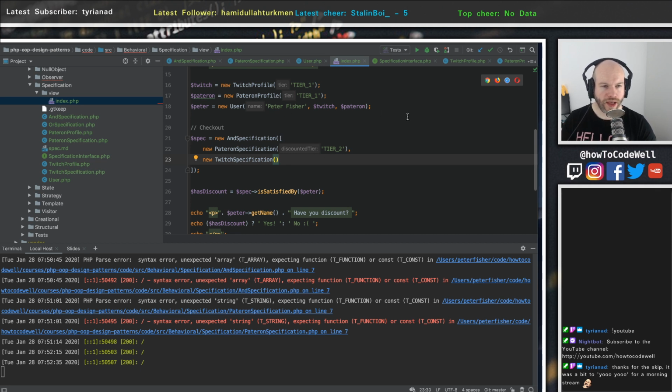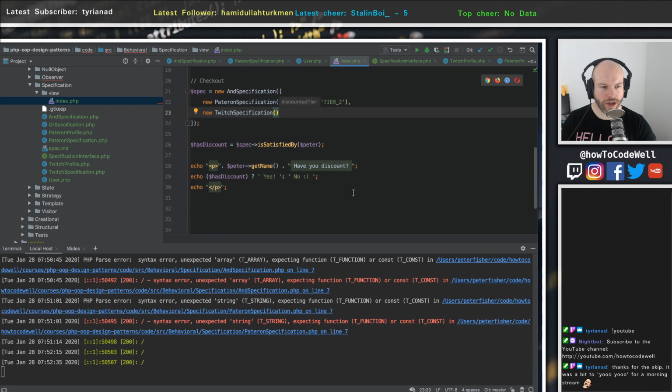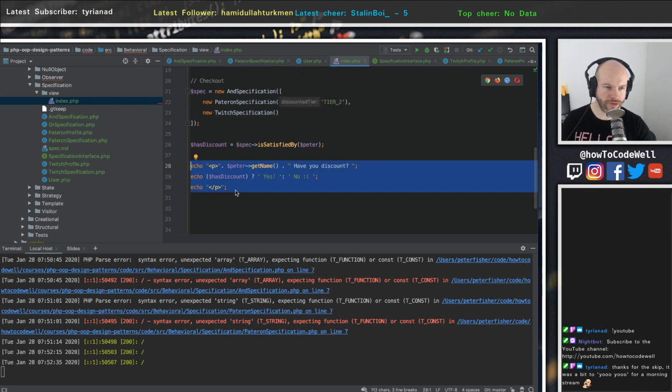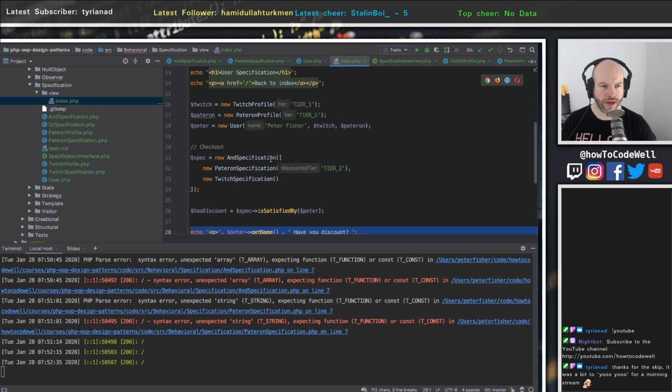And yeah, at checkout, it runs, and whether or not you've got a discount, it then puts that discount onto the order. So let's change this to be an OR. Okay.